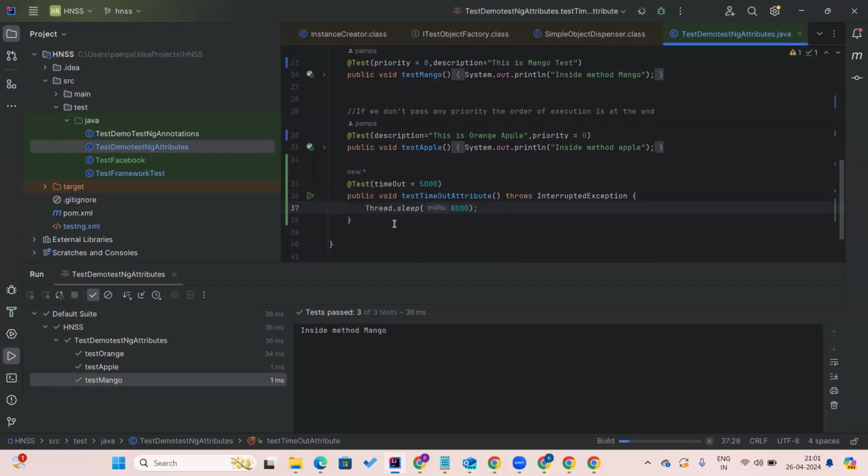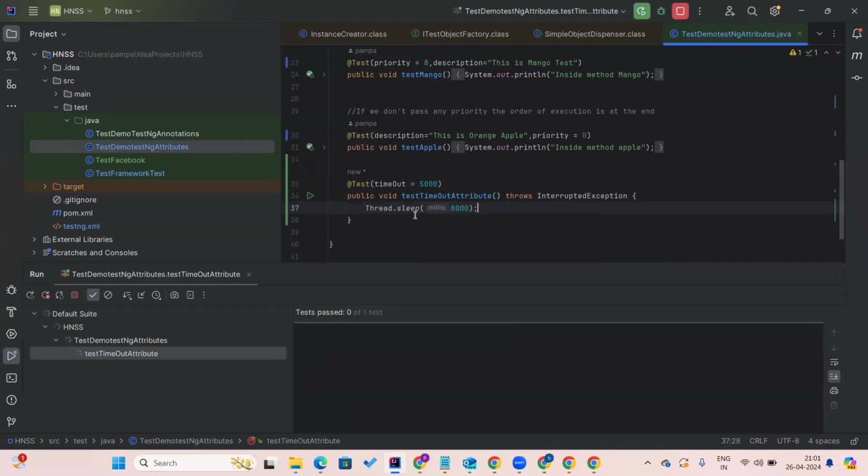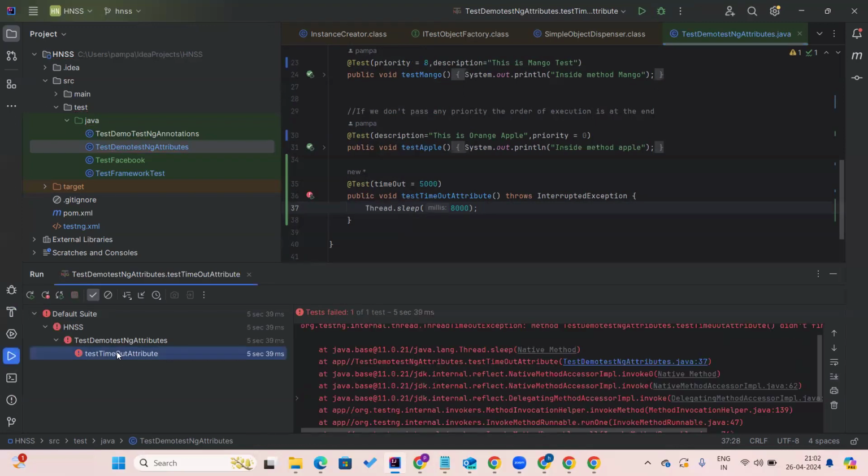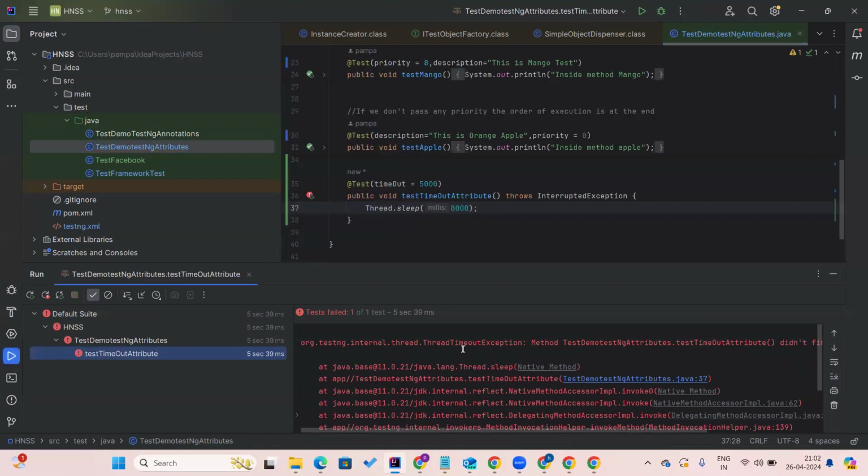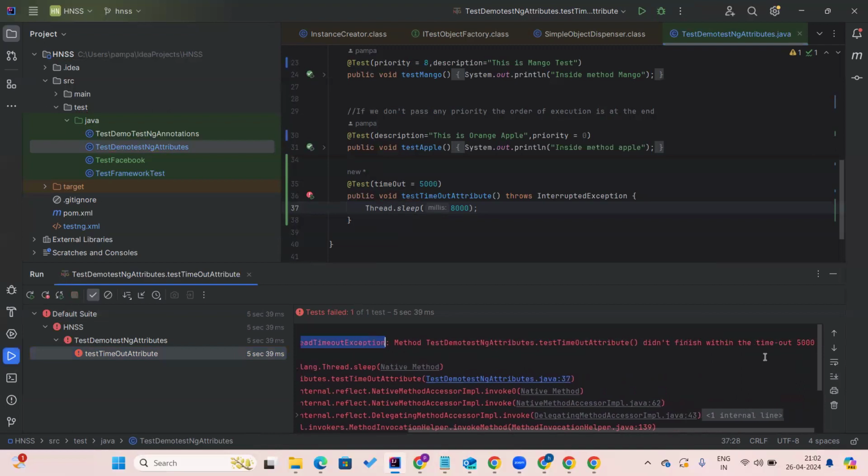This test case should fail because it is taking more than 5 seconds. See, this got failed. And if you see the exception, thread timeout exception, what it is saying: this particular test finished within timeout of 5000 milliseconds. So that is the use of this.